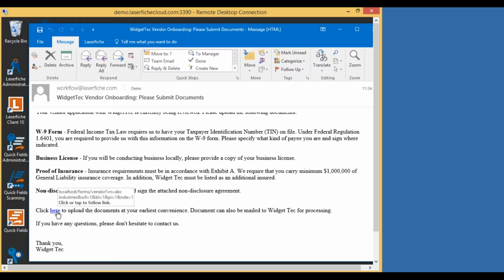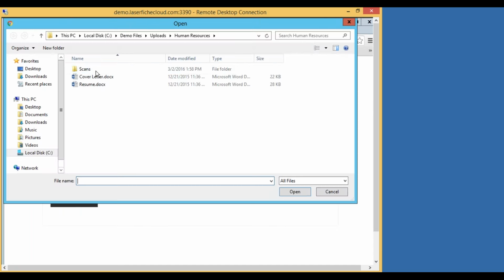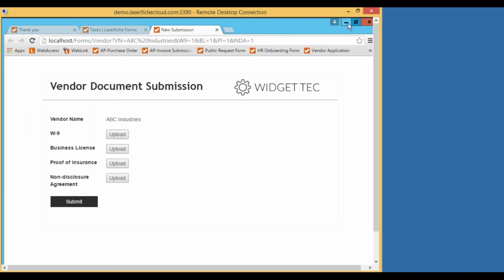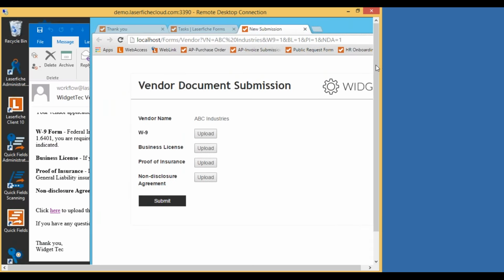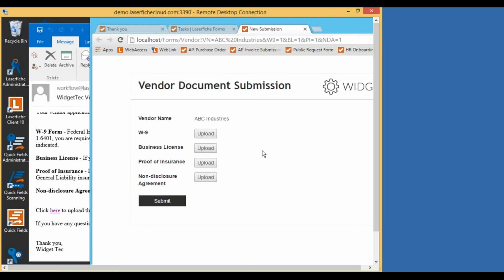And it has also provided a link she can click to another form where she can upload each of these documents directly from a network folder or any one of her folders. Or she can simply open up a folder if you have it open already and just drag and drop right into the form right here and then submit.